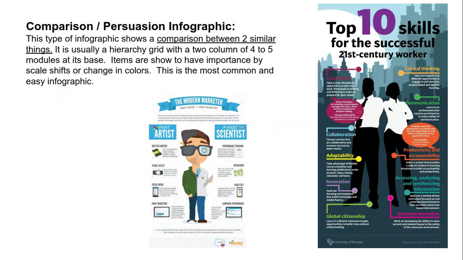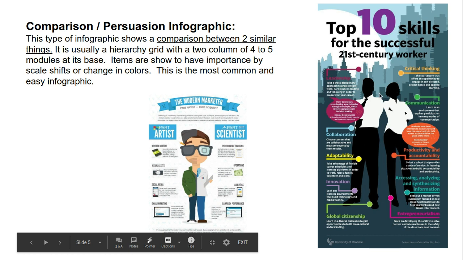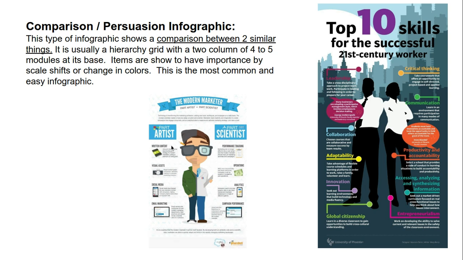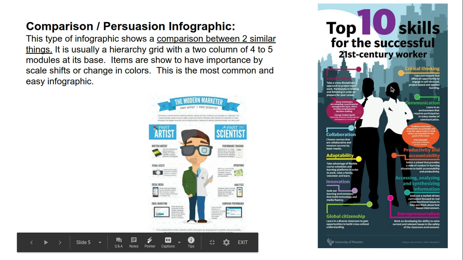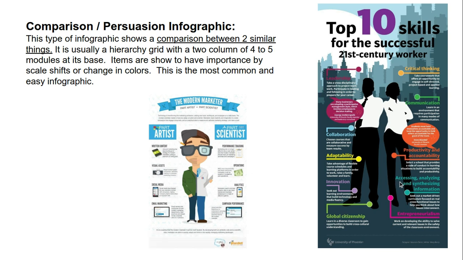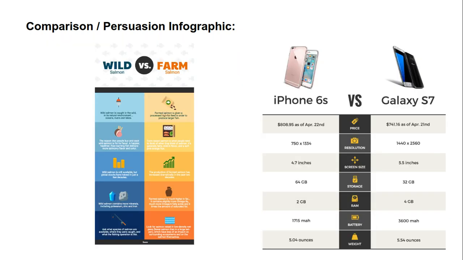There's the most common, which is the comparison or persuasive. This type usually focuses on setting up two parts against each other. If you look at the posters presented here, usually there's some kind of title, but otherwise these two happen to have a visual that draws you in. Some do, some don't. But ideally, you have structures of modules that are meant to do a comparison across. Usually, if you want to draw attention, you're putting some kind of visual or doing some kind of color change. Here's some more. These are very strictly module based.